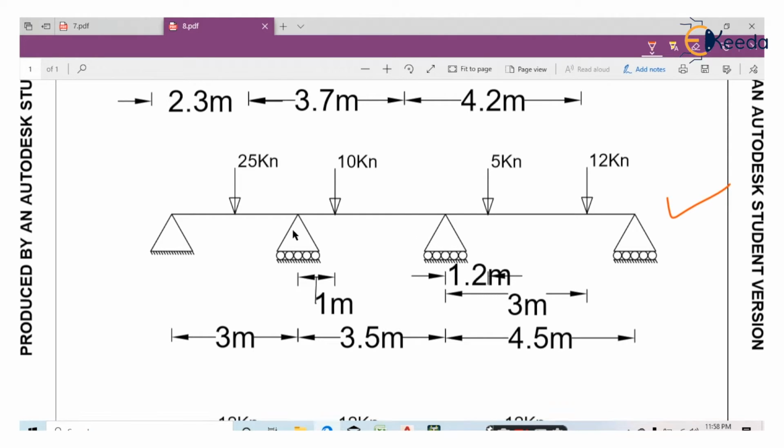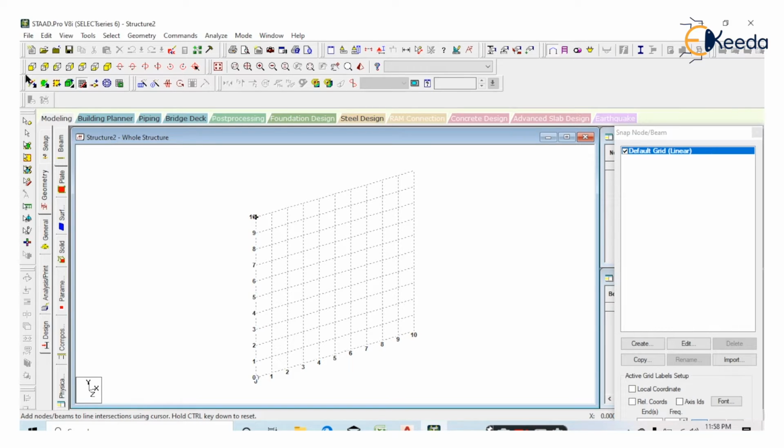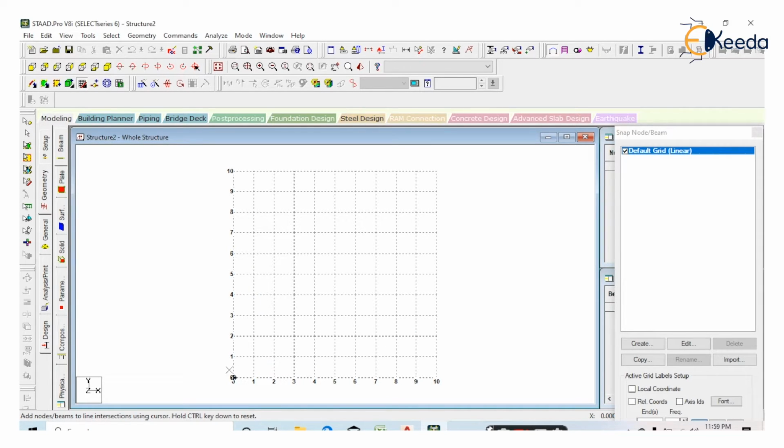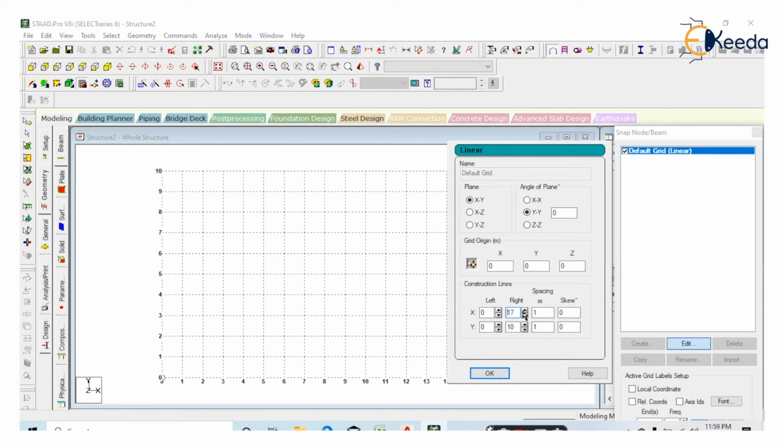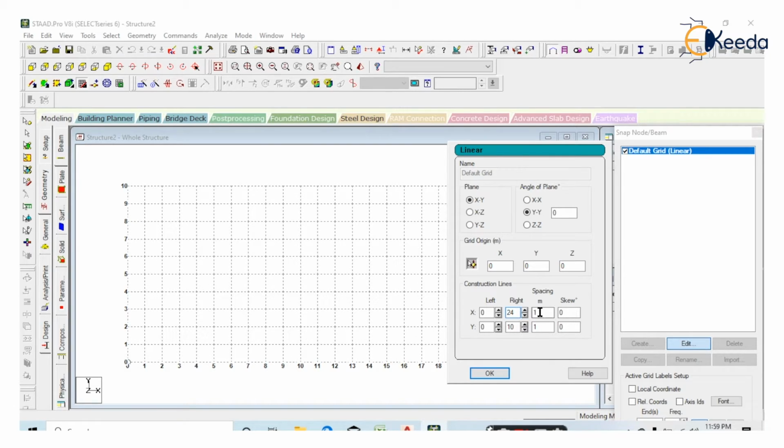Now we do this problem. Go to edit, same beam of 22 segments of 0.5.